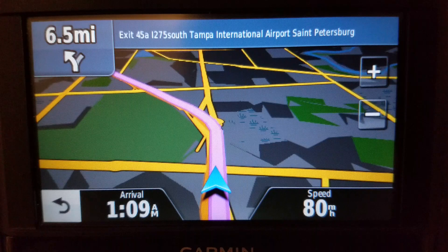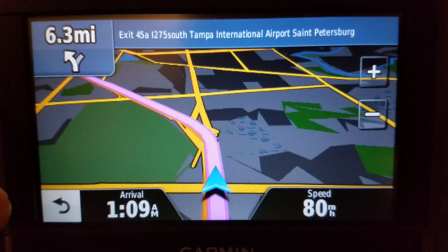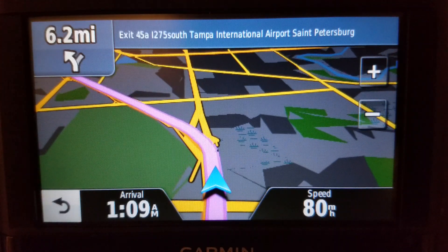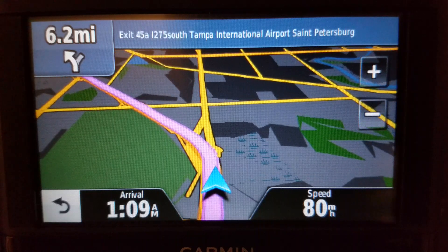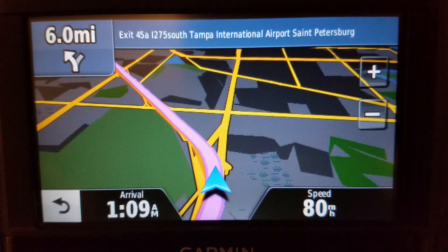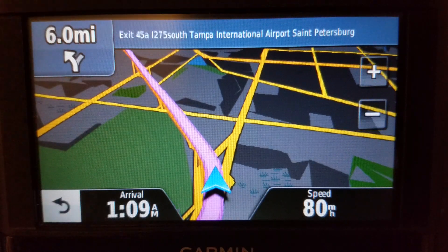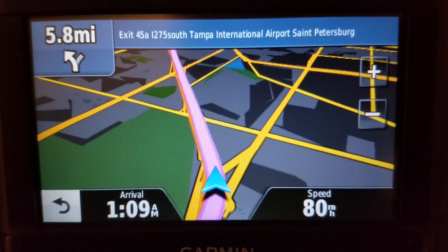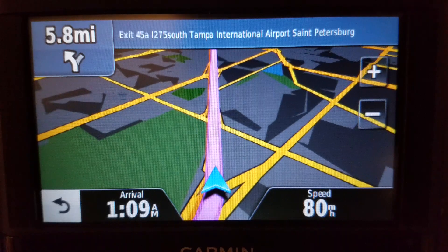Personally, even though the 42, 44, 52, and 54 don't have fonts as large as the 50, they make up for it with a much better power button and the circle clip in the back. You can get reproduction circle clip mounts on eBay right now easily. Getting a nuvi 50 clip is more of a challenge — I have three of them, two are a bit loose due to the metal spring, and only one is good. But for circle clips, I have a whole pile — eight, nine, ten of them — and they work with so many models.